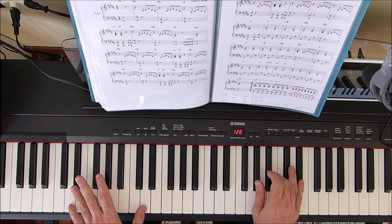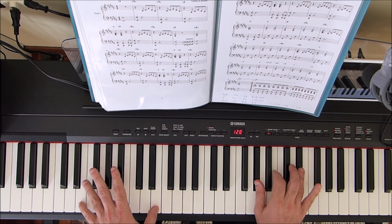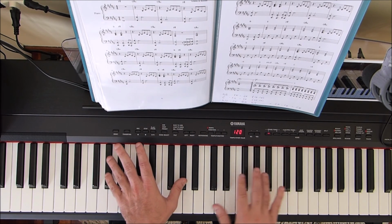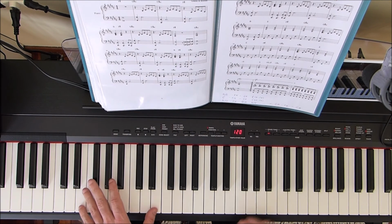And now repeat again. F sharp. And again, the G sharp minor. So little by little, the solo would be like this.